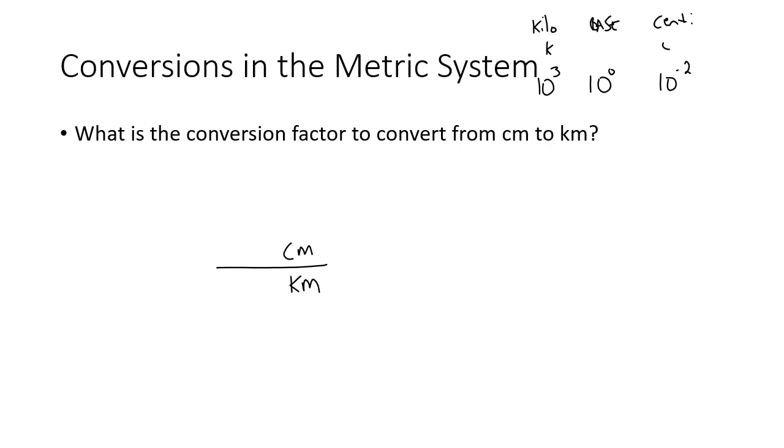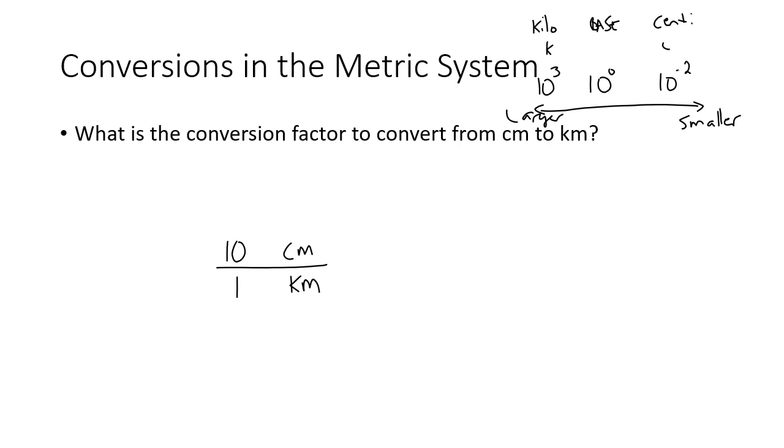And so, first again, we need to identify what the smaller unit is and what the larger unit is. The further to the right, the smaller the unit, and so the centi would be the unit that's receiving my 10 to a positive power. The kilometer is the larger unit, and so that's the value that would be receiving just a 1.